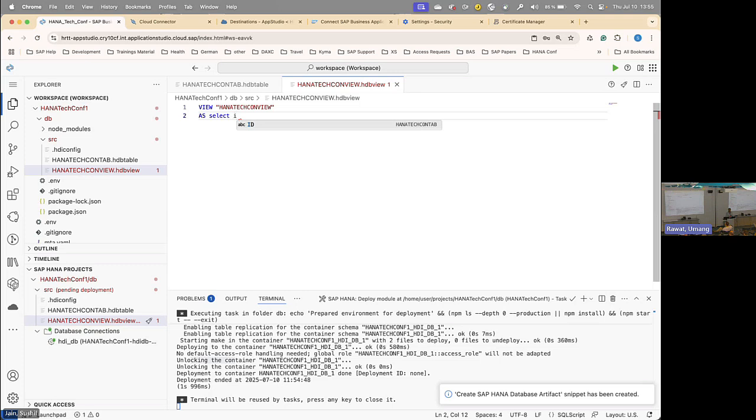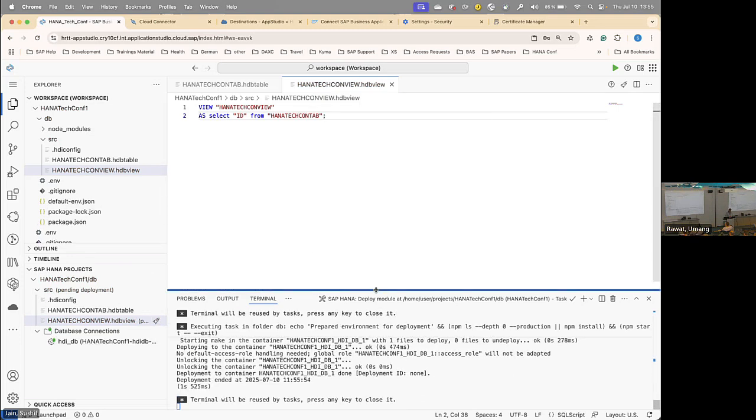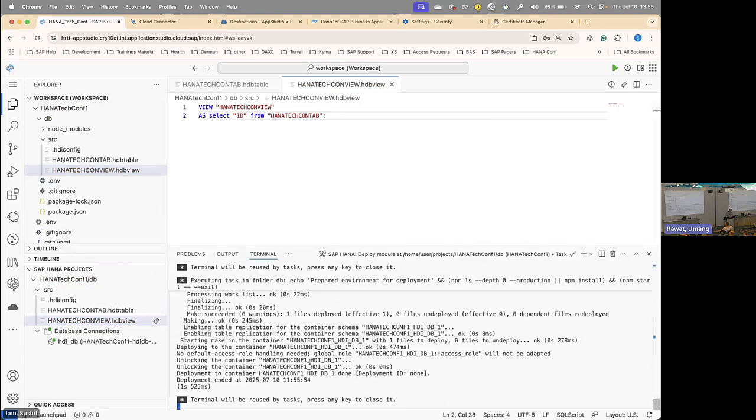It automatically fetched all the tables and columns for that. So in my case, I had only one table. So I can see it fetched the ID column and here's the table name. Like that. Good. Here's my view. Let's deploy it. Good. I can see that my view has also been created in my HDI container.